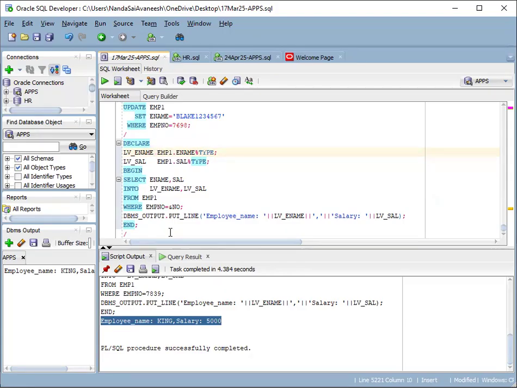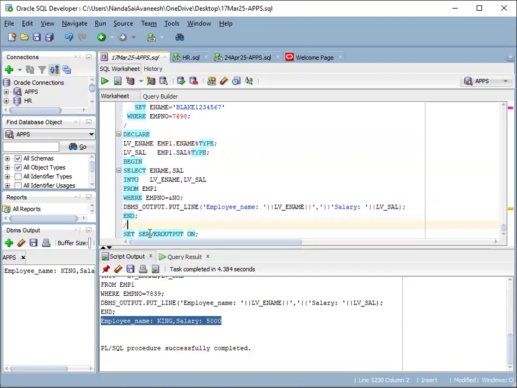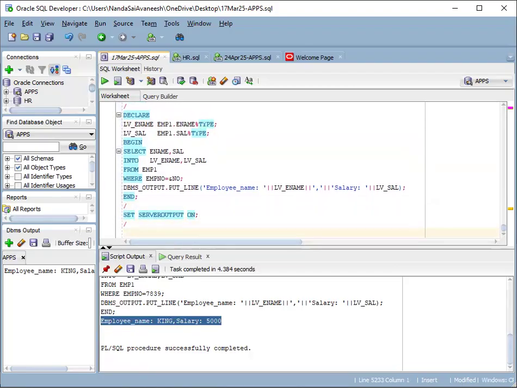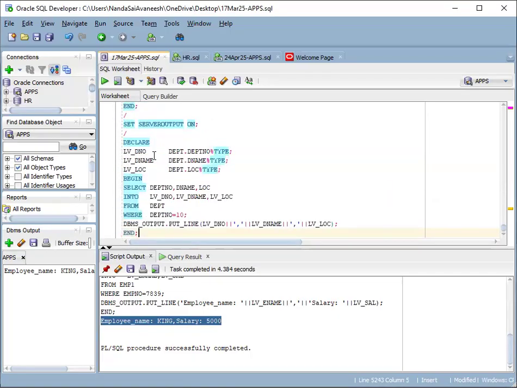Why? Because if you take varchar2 of 10 here, later if somebody changes this size, then there will be a mismatch and you will get errors when there is a size mismatch. To avoid that, you can use this percentage type. In the same way you can declare LV underscore D number, department number.